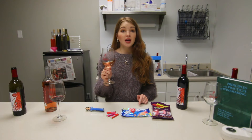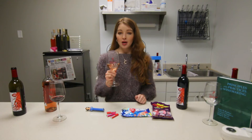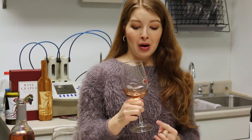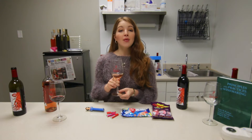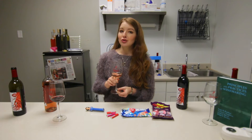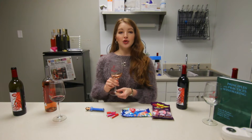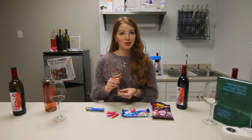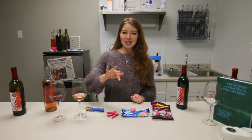The rosé is very dry yet fruit-forward, crisp and refreshing, so I actually have no idea how this is going to go. That was amazing! It really emphasized the fruit flavors — strawberries, cherries, a little citrus in here. The lemon-flavored Pez really fared well because of the citrus really bringing out the fruit flavors in this delicious Provence-style rosé. Definitely thumbs up on the rosé.